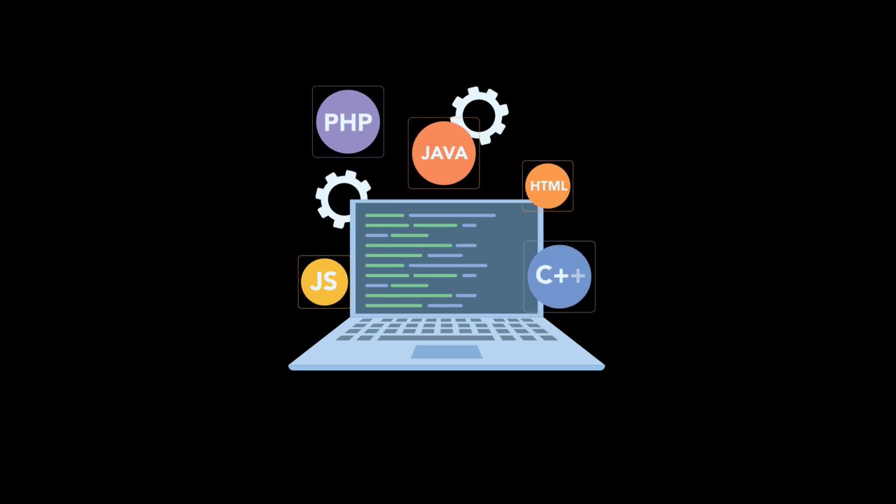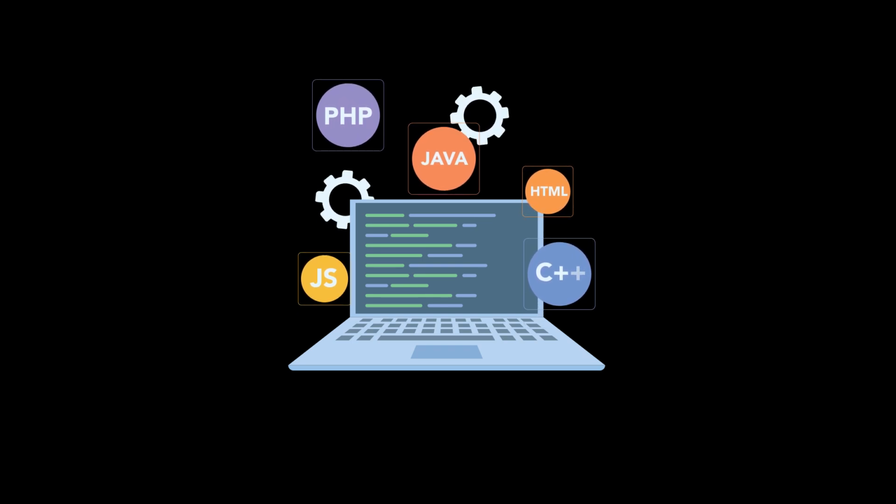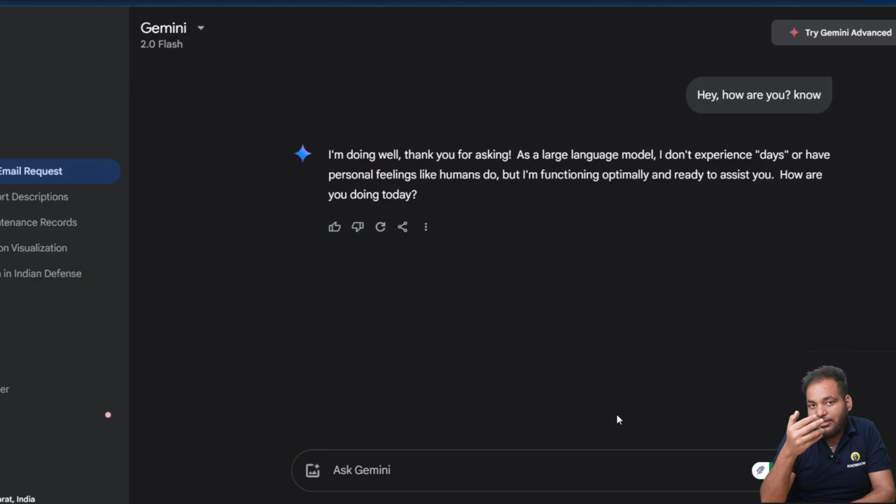ChatGPT is slightly better at conversational coding help and code explanation. Gemini integrates well with Google developer tools like Colab and Vertex AI. Which one is better for coders? If you want step-by-step coding help, ChatGPT might feel more natural, but if you're working with Google developer tools, Gemini could be a better fit for you guys.